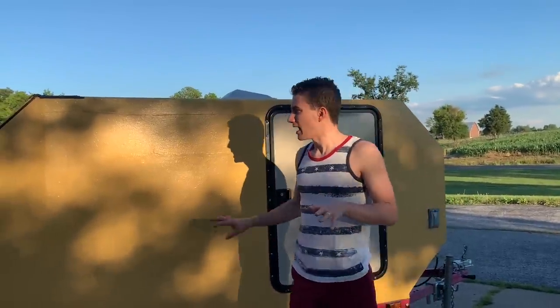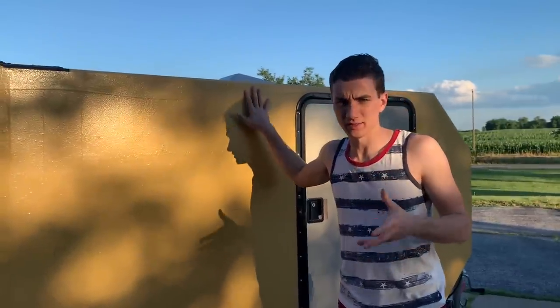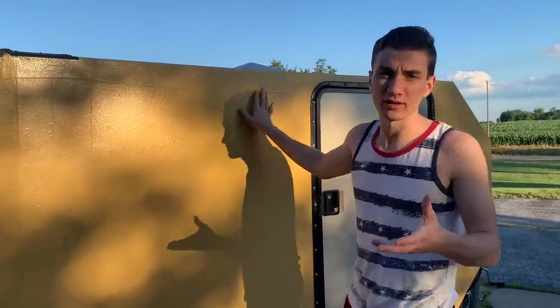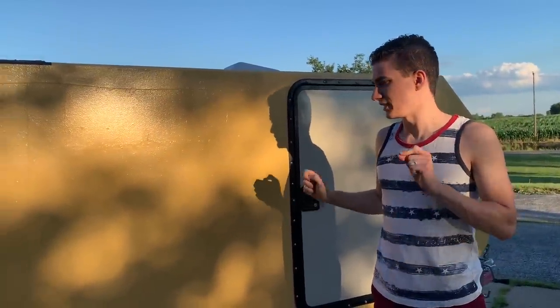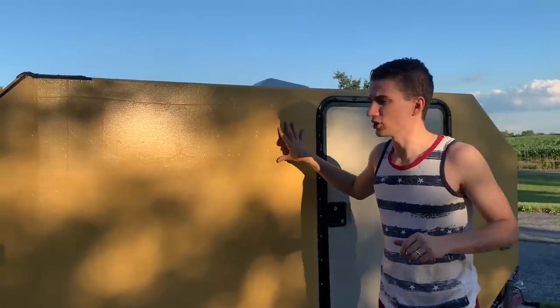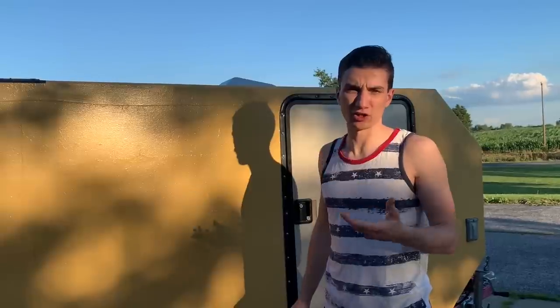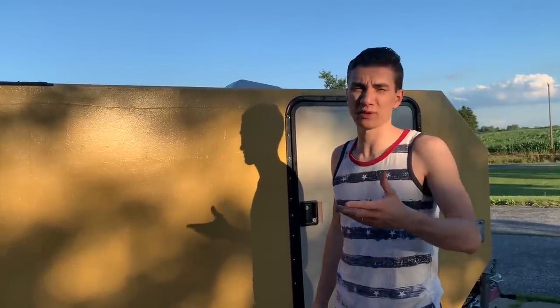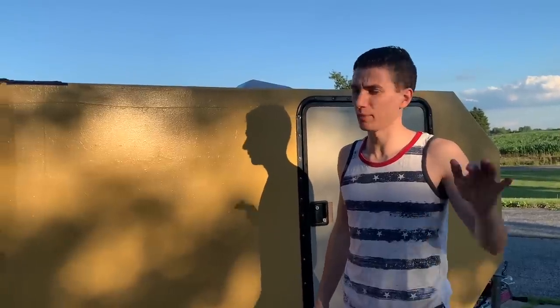Okay, so the other thing that you might be wondering, and maybe one of the most important things, is how is this whole thing waterproof, right? We made it out of wood, and wood exposed to the elements is one, not waterproof, and two, can rot because of the water. The answer is we did a technique called poor man's fiberglass. It has been used on making canoes and stuff, and it's been used for even making waterproof aircraft, like for wings and stuff, way, way back in the day.